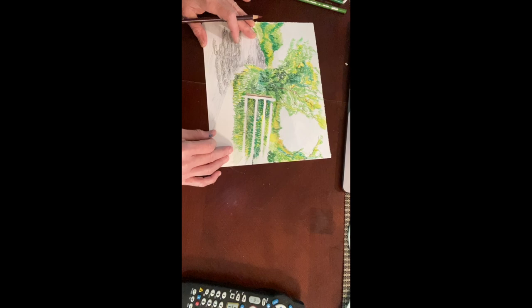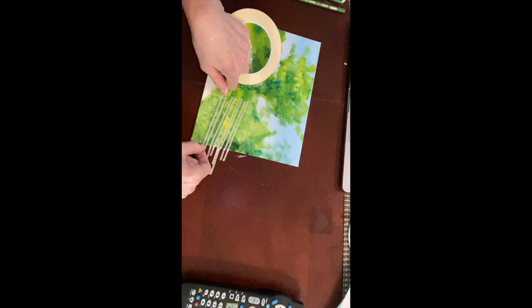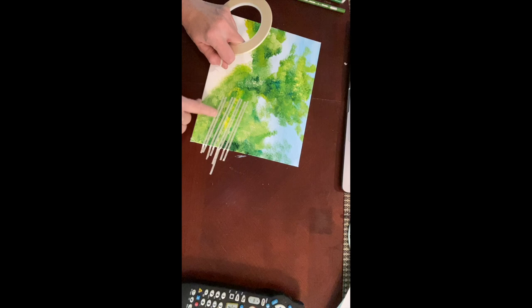Now we'll go back to that painting for one more time. As promised, we're going to use the masking tape on this painting, but we're using it almost in reverse. So I am laying down strips of tape, but you're probably noticing I have a lot more tape than I did for my drawing. The reason is I'm using this tape to mask off areas where I'm going to paint those thin little lines between the tape.